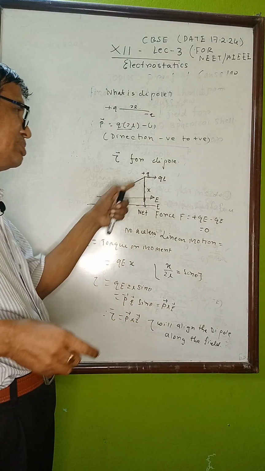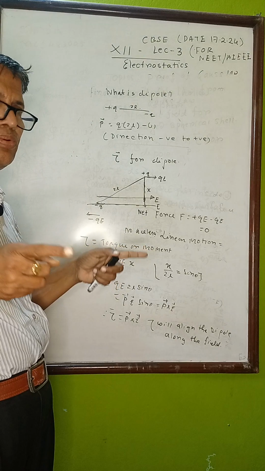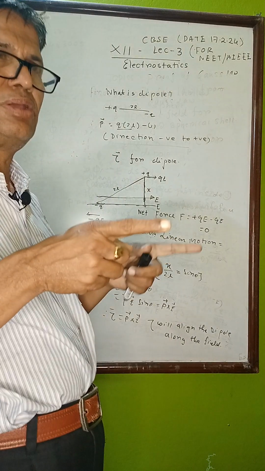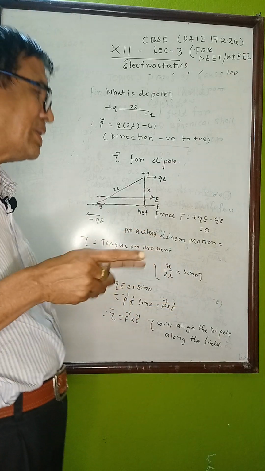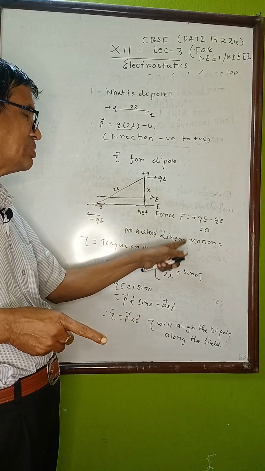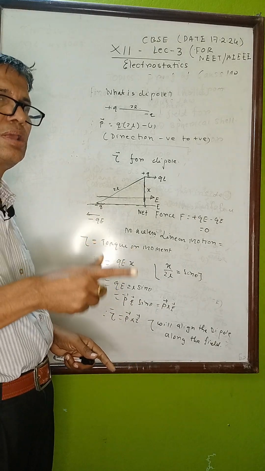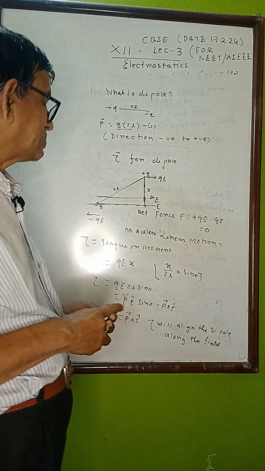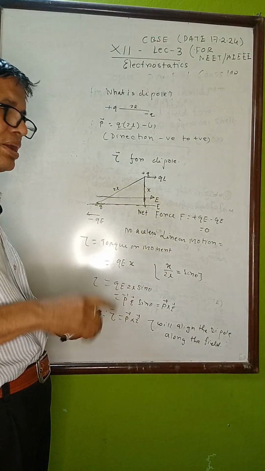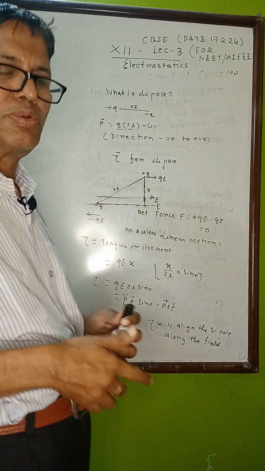These equal and opposite forces are acting, so the net force on the dipole in a uniform field is 0. As a result, no force is acting on the dipole. Forces are balanced, so no accelerated linear motion. For the dipole, net force is 0, but there is a torque. Torque will align the dipole along the field. So this is very important. Once the dipole aligns with the field, angle theta will be 0. At that moment, the torque on the dipole will be 0.